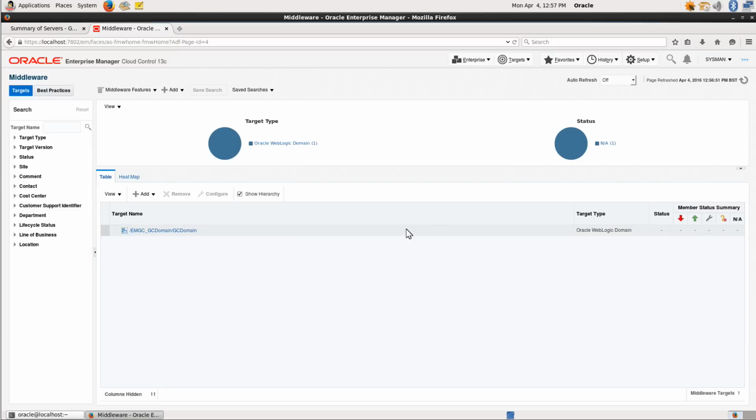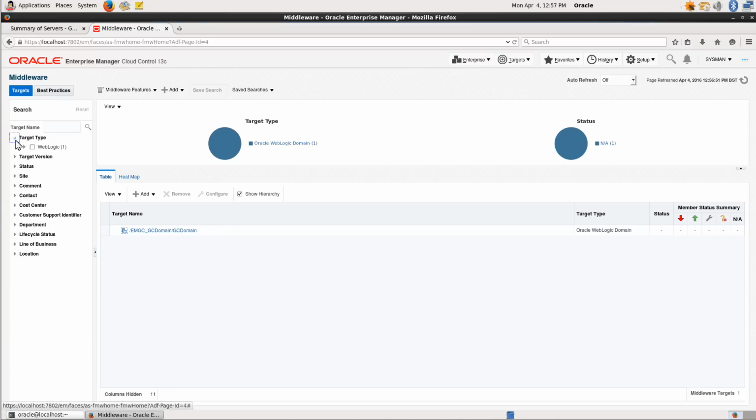Okay, this is your OEM Cloud Control middleware home page. You can see different targets here. You can expand target type, and you have one WebLogic server. This is your OEM domain. That's it. You now have a fully functional Oracle Enterprise Manager Cloud Control 13c environment.